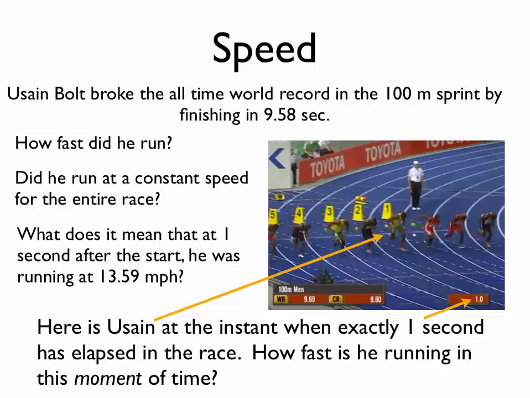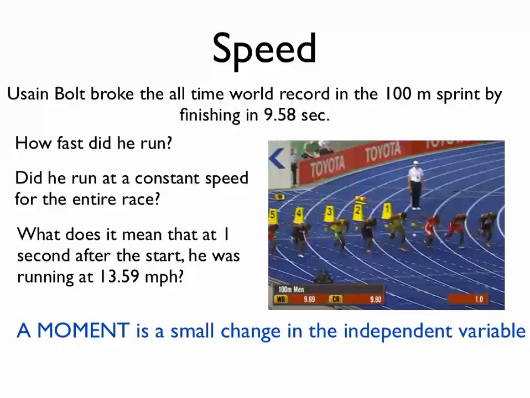And so by a moment in time, we're going to mean a small change in the independent variable. A moment is a small change. We need that in order to make sense of speed. Speed requires change. And if time isn't changing, then he's not moving. So we need a little change in time, and that's what we're going to call a moment.